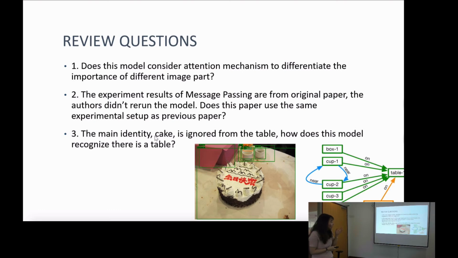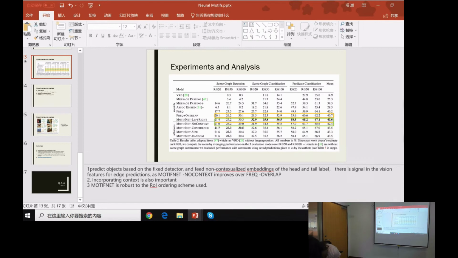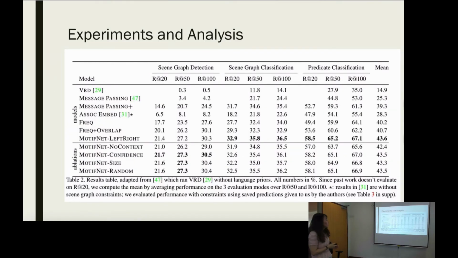Okay, the second one, the comparison. I think the author repeats this. So this is the image of message passing, and this one. I think this one is the author repeating the model of the message passing, and they set up using the same setup and repeat the experiment and compare the results. So yeah, the result is still better. The voting model is still better than the message passing, because they do some different pre-processing. So in this experiment, they share the same one. So I think that's why it's comparable.